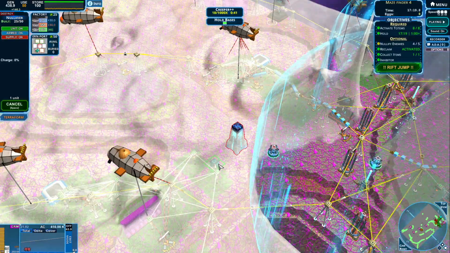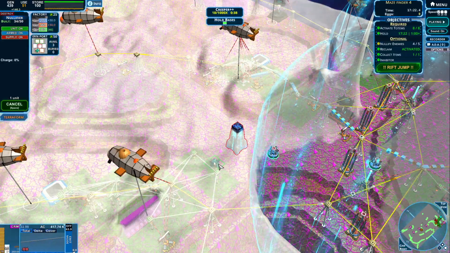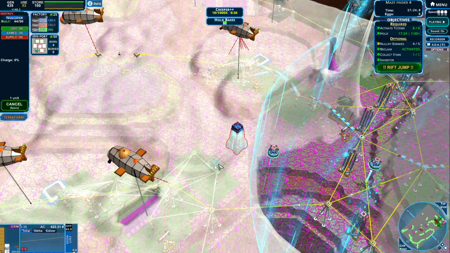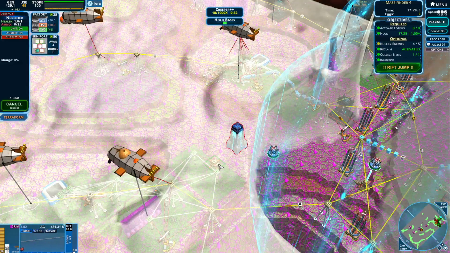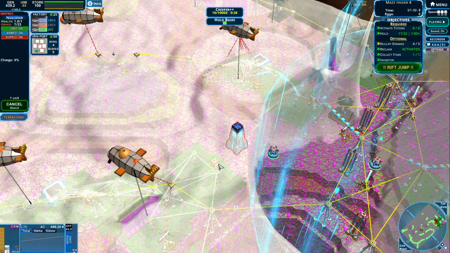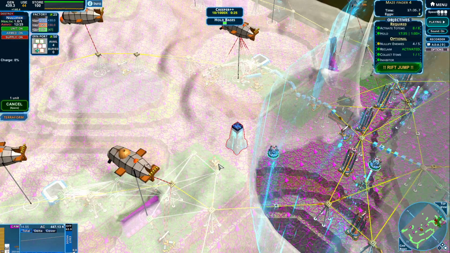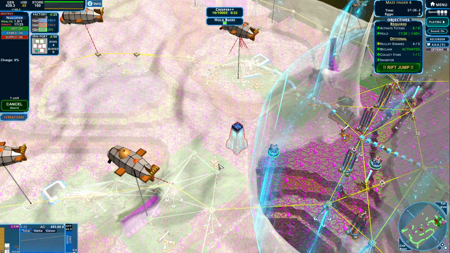The FPS even got a little bit better once every single one of those obelisks were out. Can we speed things up? Not really. Okay, anyway. We are almost there. Last few energy units. There we come, there we go. 11, 12, 13. Okay, almost there. We just gotta wait.